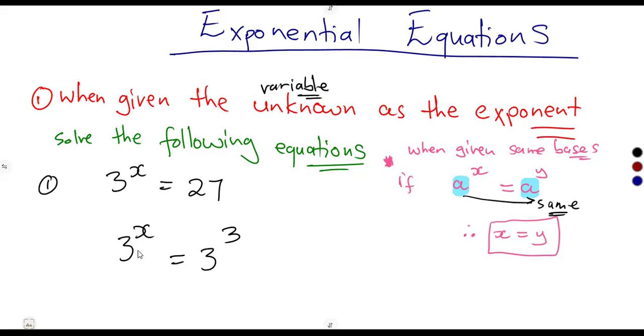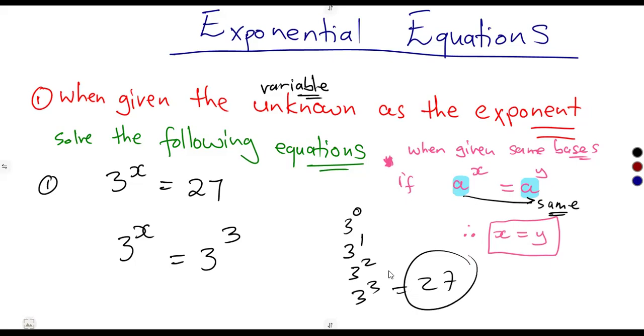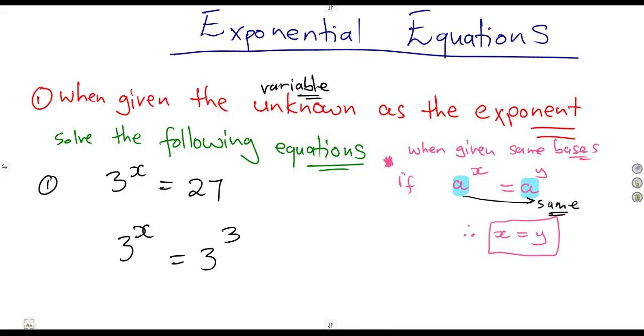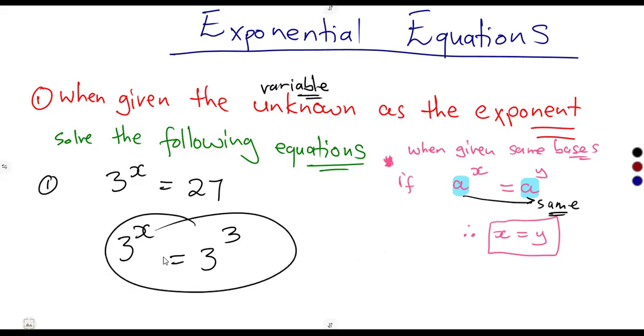So if you have forgotten your exponents, guys, just use your calculator, all right? You know that you're in the base of 3. So you start with 3 to the exponent of 1, 3 to the exponent of 2, 3 to the exponent of 3, until you get what? The 27. Or you can use that technique that I showed you of using shift effect. Once you see where you obtain the 27, write it like this.